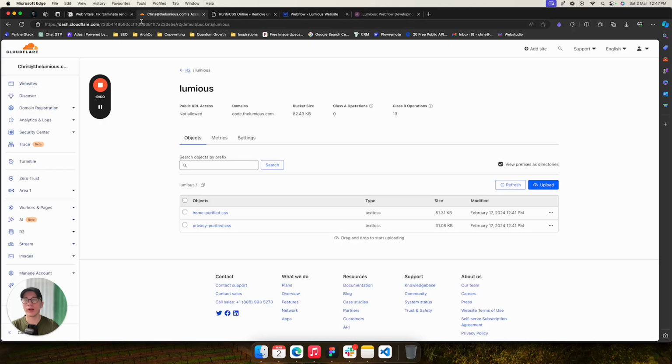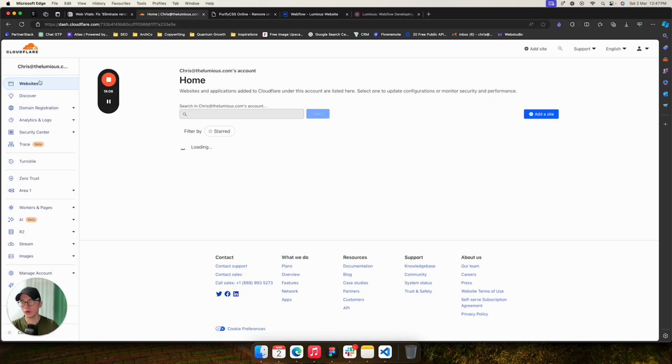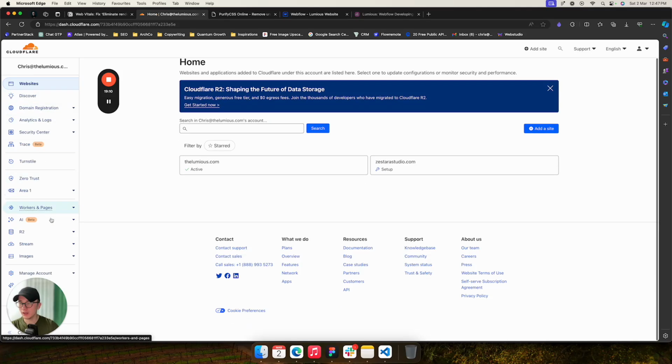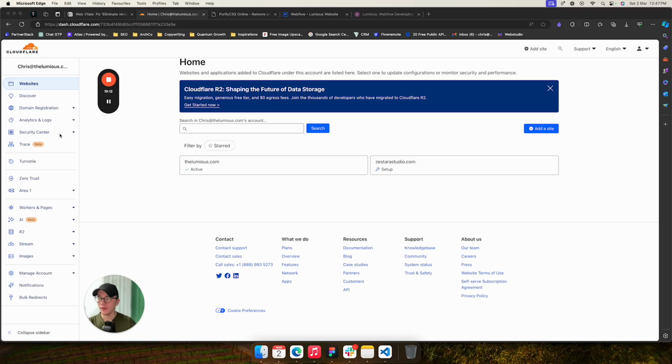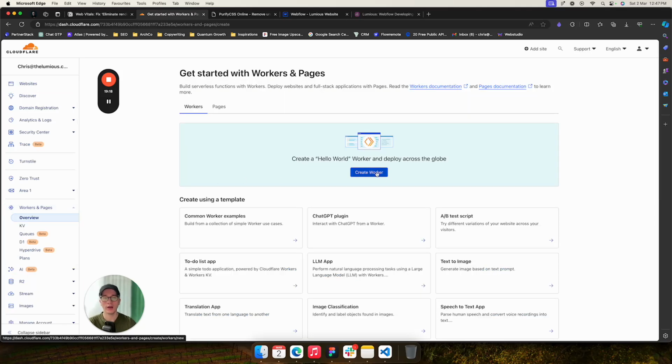And then we're going to head over to Cloudflare, and we need to go back to the Cloudflare dashboard. Yeah, so I'm going to click on the Cloudflare logo, and then you're going to see, let me move myself over here, workers and pages on this sidebar. So we're going to click on workers and pages. And if you don't have any Cloudflare worker yet, you're going to see this blue button saying create worker. So that's exactly what we're going to do.